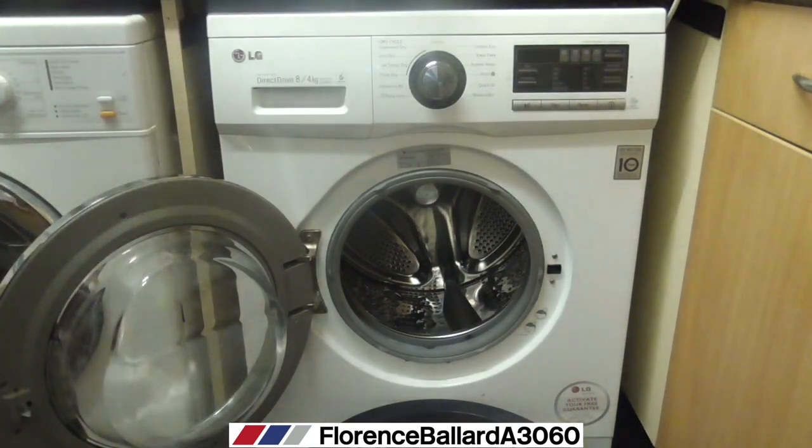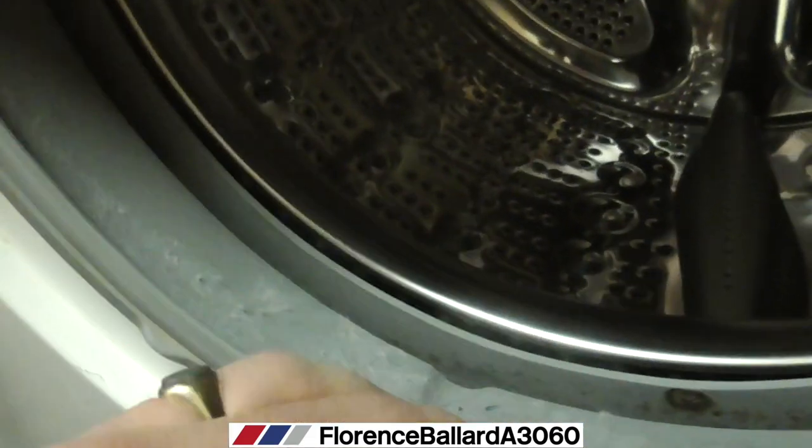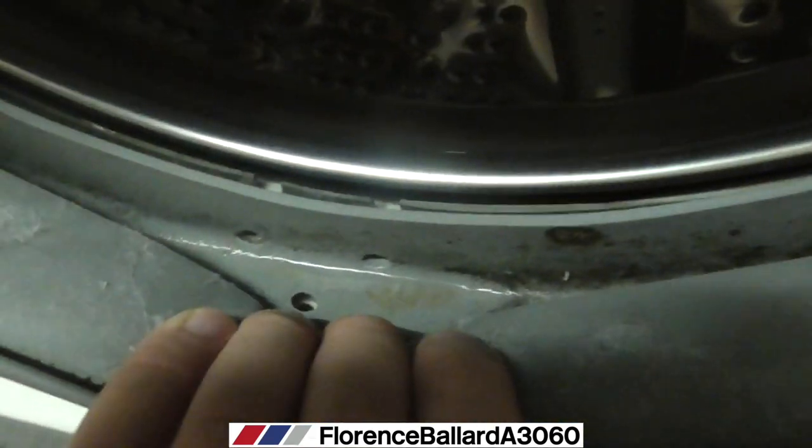Have I shown you guys how the dryer is on this, by the way? You know how normal washer dryers have got the dryer ducts at the top of the seal? Notice this doesn't have it. On this one, the dryer duct is behind the rim here. That's what all those holes up here do. The dryer duct actually blows through those. So if I ever need to replace the seal on this, I can just use a standard washing machine seal, which is more convenient. A little less mold in there.